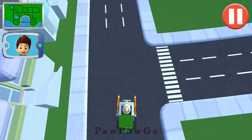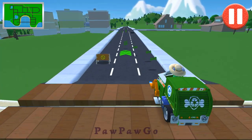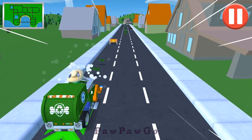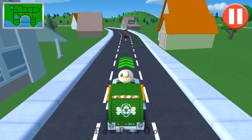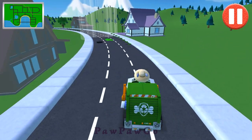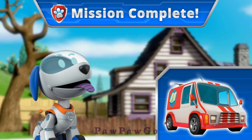Turn right. Not much farther now. Great driving. Turn right. This is the way. Good job. Rocky, the bookmobile is up and running again.